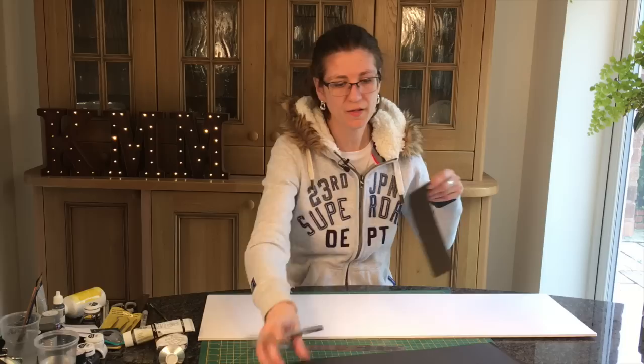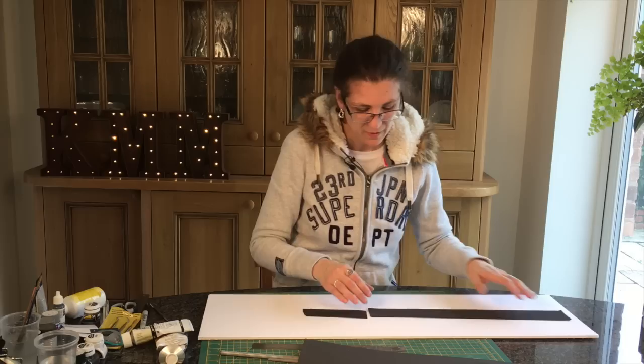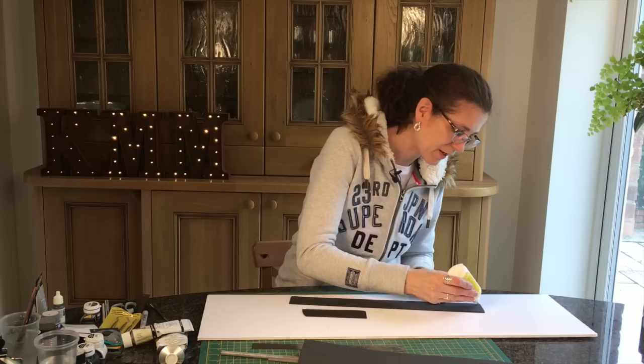So when it comes to it, I'm going to put the camber on just to stick at the moment. And I'm going to use this as my camber. It's just going to go roughly in the middle. I'm just going to glue these down with normal white glue. This is actually tacky glue. It's supposed to be a bit thicker, but I haven't noticed the difference.